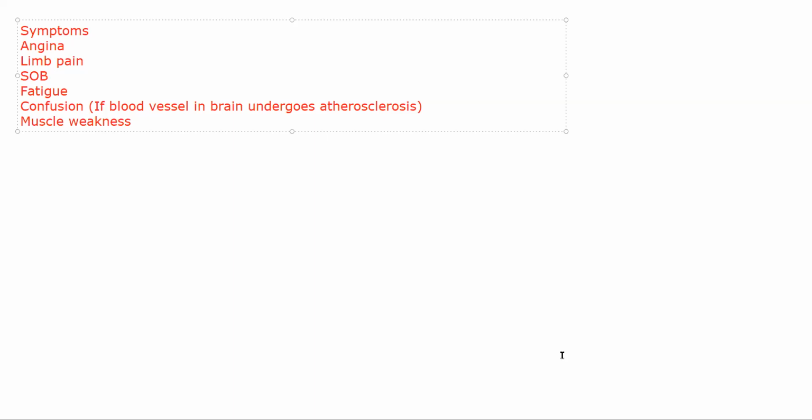It will have an impact on hypertension. It will have an impact on cholesterol levels. It will have an impact on diabetes if the person has all of those. So these are some of the measures you can take other than direct treatment, that is, drugs themselves. Okay, so that is about atherosclerosis.